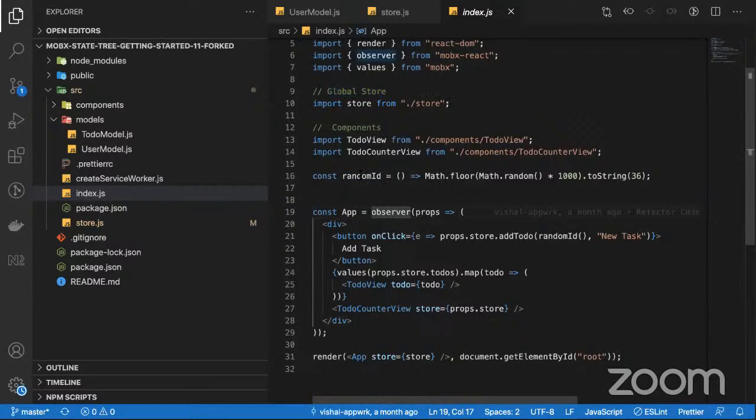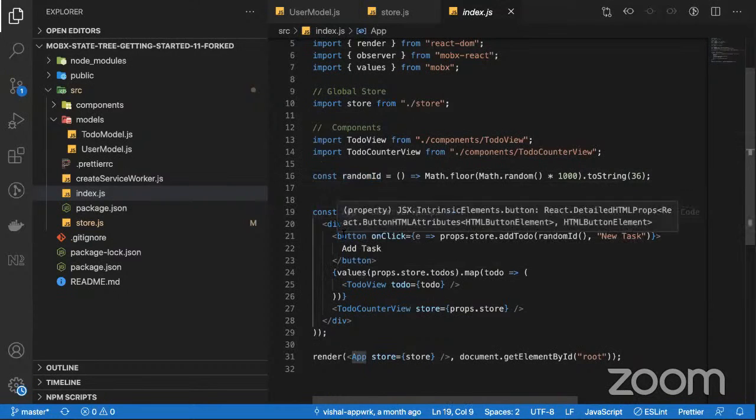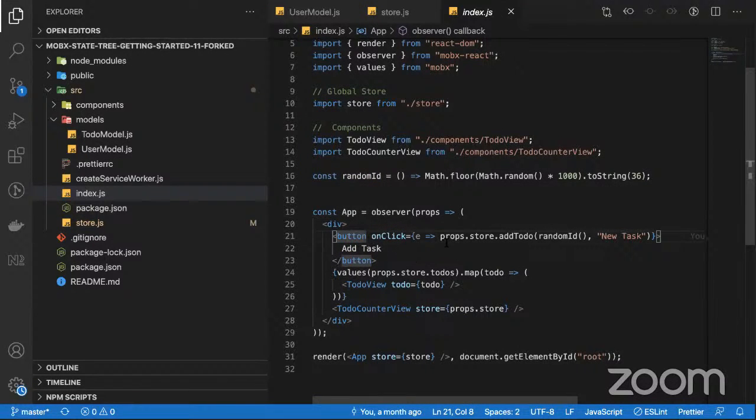So these are all the helper functions I write. So how I created this application: this is a small app. This is a button I have, add task. Whenever I click, I'm just adding a value in the store, with the add to-do function which I created.